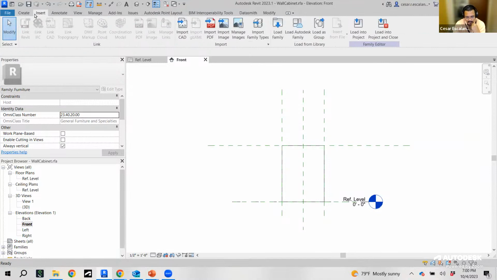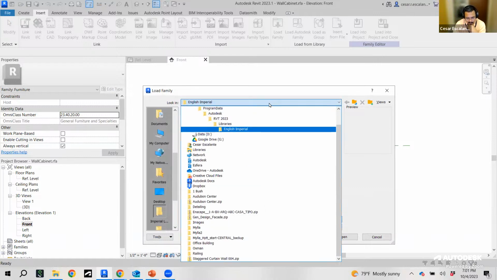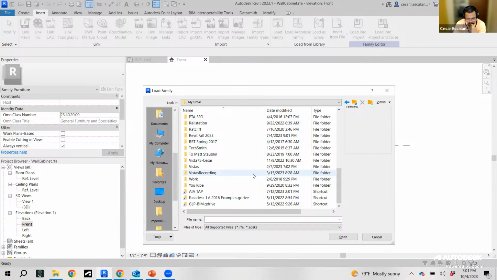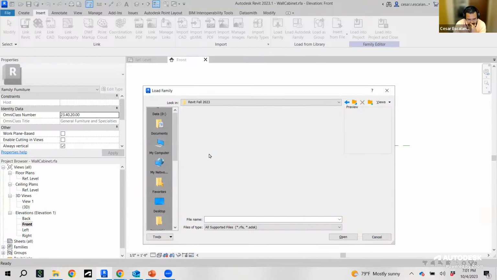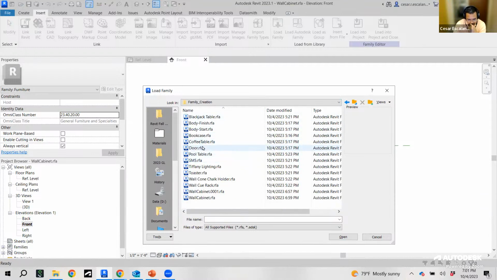Insert. Load family. Navigate to the door. Here's the door.